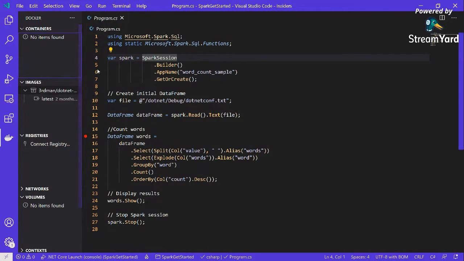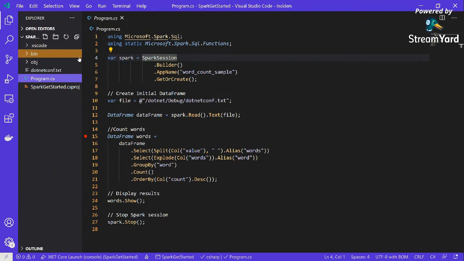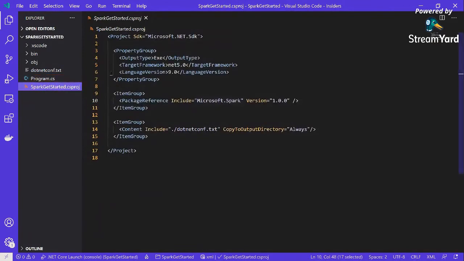This that you see here on my screen is a fully self-contained Spark application. It's just a .NET, I believe it's a .NET 5 console application. The only thing that I've referenced is our Microsoft.Spark library, which is in general availability 1.0.